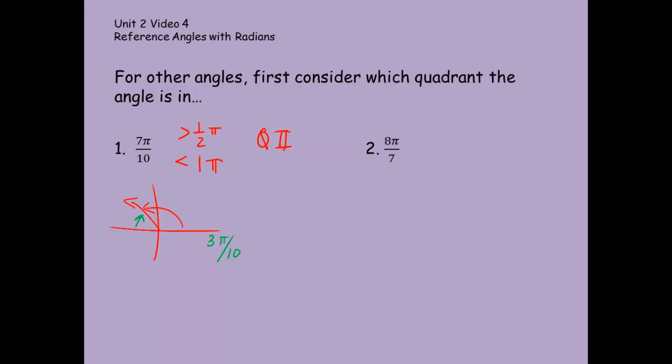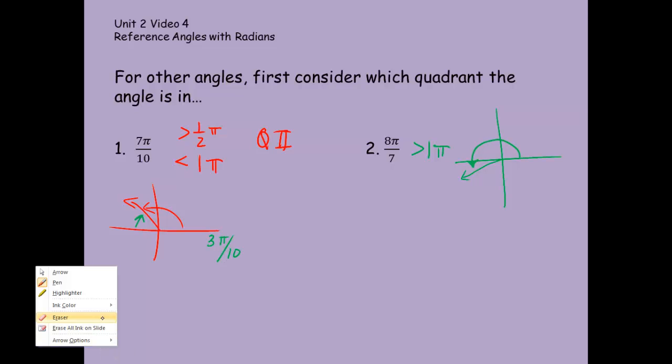Let's try it with 8/7 π. 8/7 π is greater than 1, greater than a whole π. It's certainly not even close to 2. It's only slightly bigger than 1π. So this puts this angle in quadrant 3. Here's the angle, made it over there into quadrant 3. How did we find the reference angle? The reference angle here is going back up to a whole π. So that would leave us with 1/7 π or π over 7. That's the difference there to get back up to the x-axis.